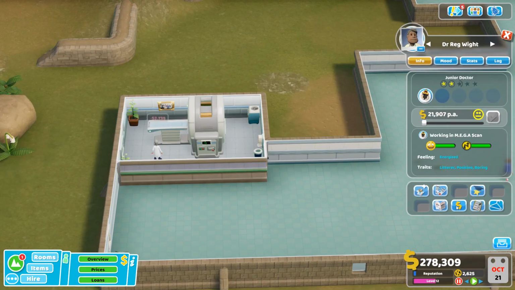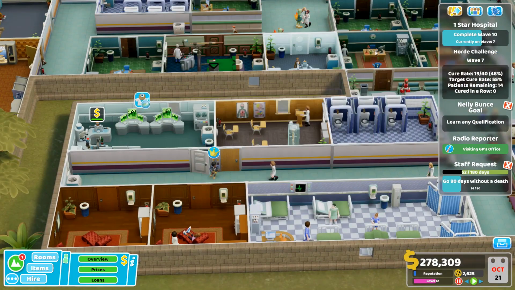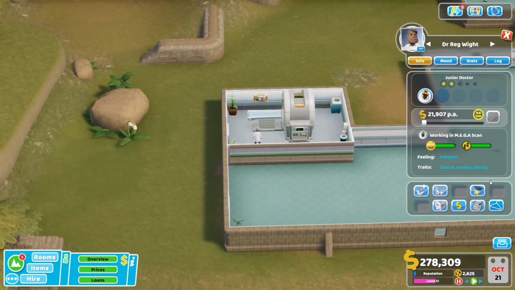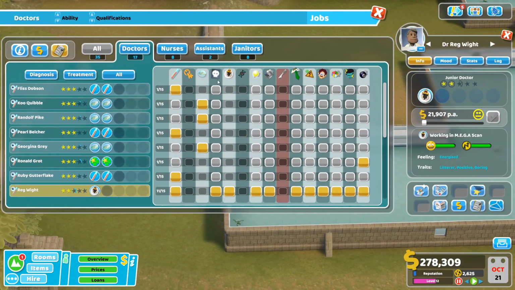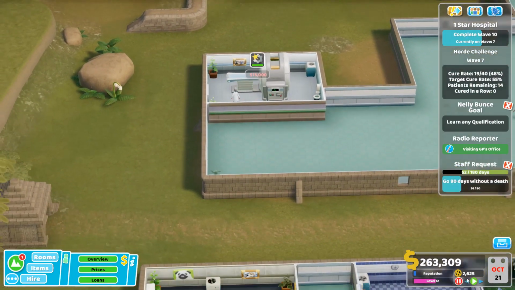Down you go, into the Mega Scan Abyss. No, I don't want to send you for training. Go away. I want to set your job to be just that. And we're gonna upgrade that.